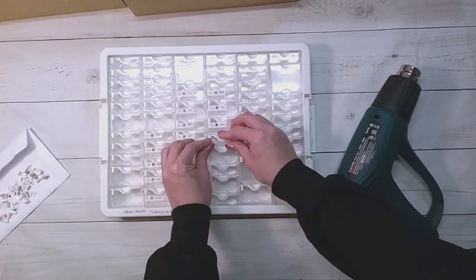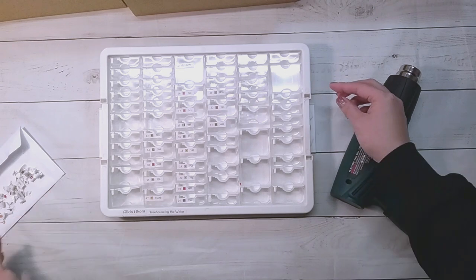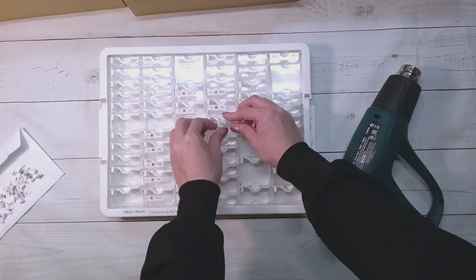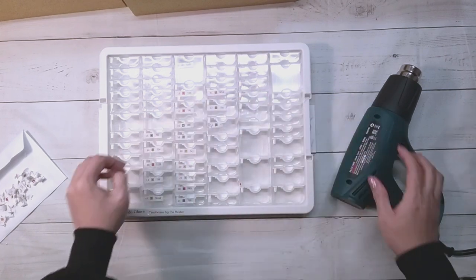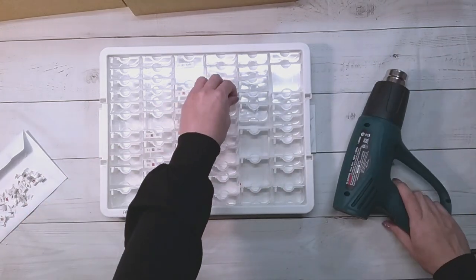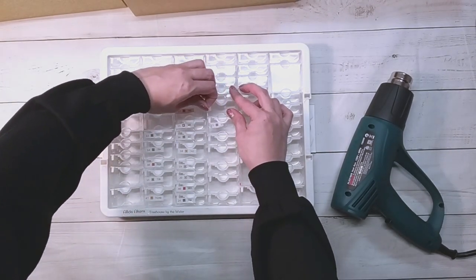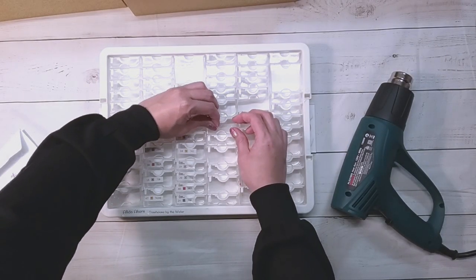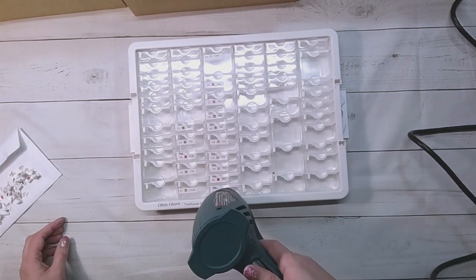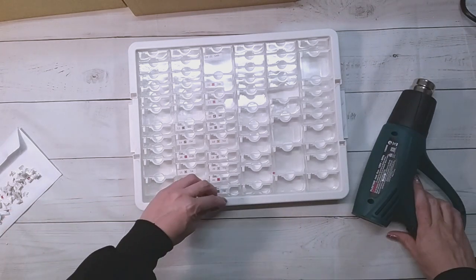I don't recommend you go and buy a heat gun to do this. You could probably use your hair dryer. I just have one, and it's much quieter than the hair dryer, so I thought I could show it on camera. Okay, these are not. I bought one in anticipation of using it for sealing, but it didn't work. And at that point, I got this really cheap, and I thought I could use it for other things. So, yeah, like I said, I got it really cheap. Oops, instead of turning it off.